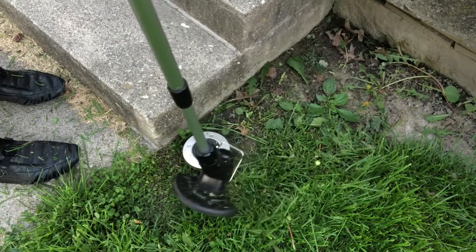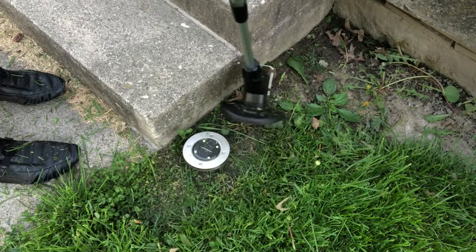And here they are at night too. I'm gonna show you what they look like at night real fast while I'm doing this trimming. So here they are at night. And they're still shining really bright, and they're good little guide lights for the sides of my steps here. So check them out if you want to.